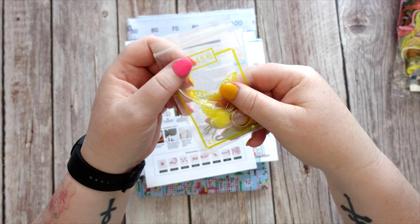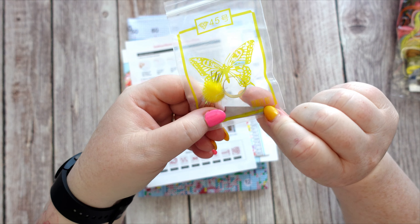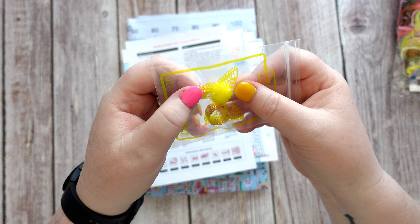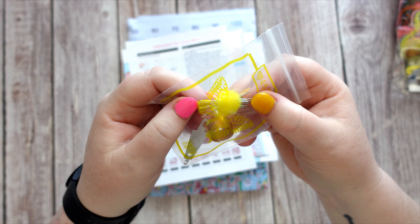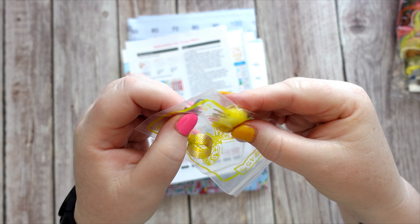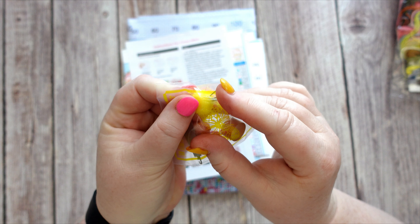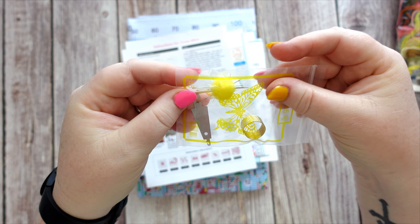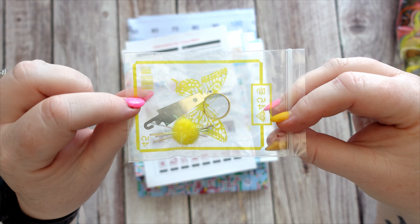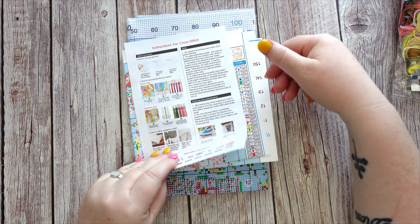What I did receive in this is a gorgeous little tool kit that comes with a finger protector, your needle threader, and a bunch of needles in a gorgeous little pom-pom. I think there are about four needles in there. They're not pricking me through the plastic so they're all relatively blunt, which is exactly what you need when you've got big hole fabric, and they come in a cute little bag. So that's a nice little extra to get with this no brand kit.